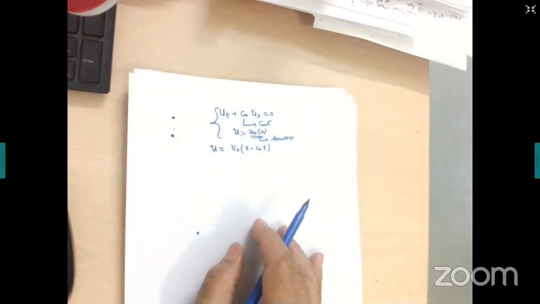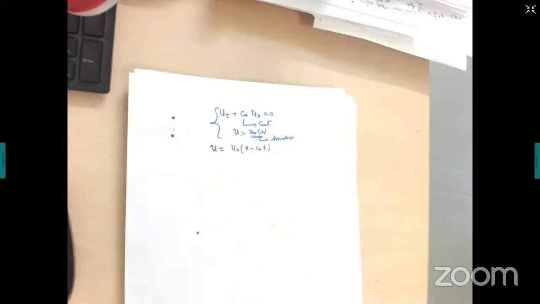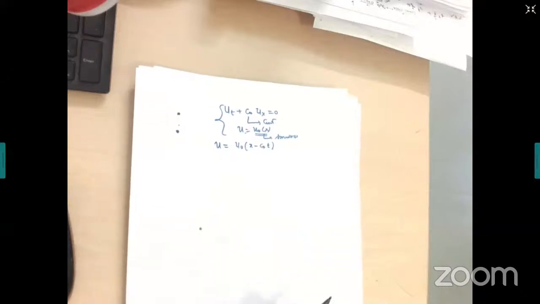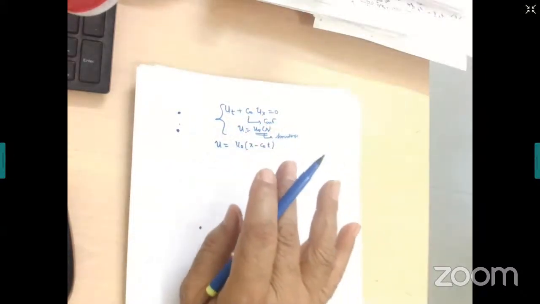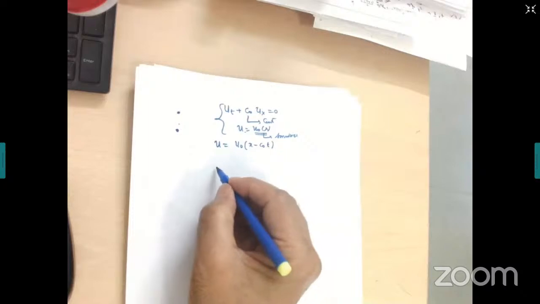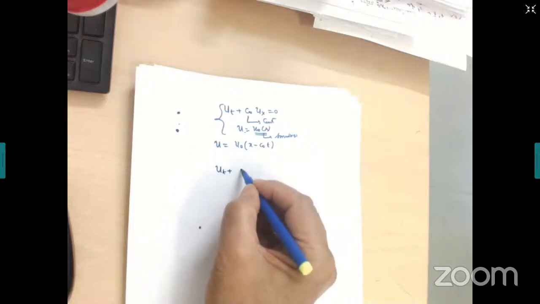What is it that ensures uniqueness? If I say that the solution is unique, what is the condition? The Jacobian. Very good. The Jacobian of the transformation ensures that. Now, this case is trivial. It is taught at the undergraduate level, but then there is the other case, ut plus c of u ux.